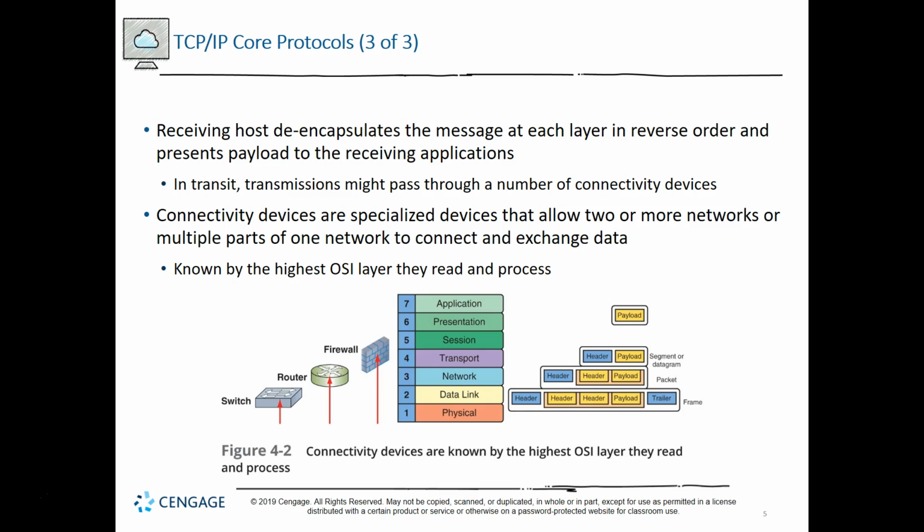So each layer has some special things that are going to happen at it, or tend to be. Now, some of this is a little bit in flux. I will say it is not an absolute that switches are layer 2, routers are layer 3, firewalls are layer 4. Because we are adding more processing power to some of these devices, we now have switches that we call layer 3 switches that can do some of the tasks of a router.